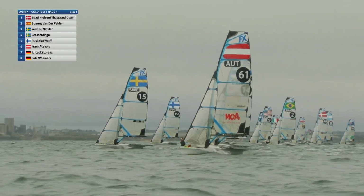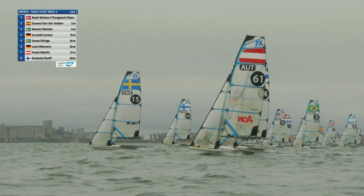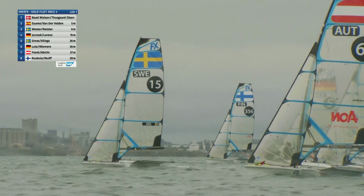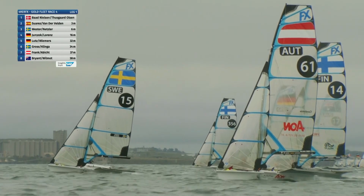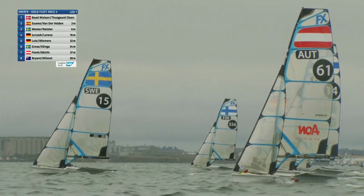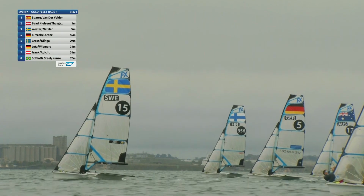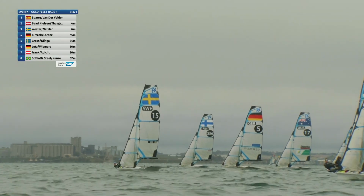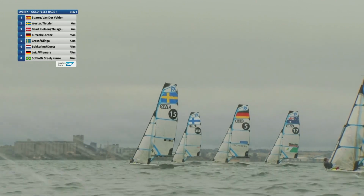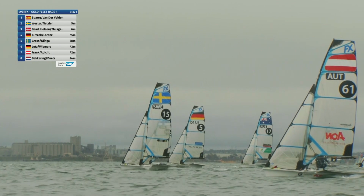I love those shots on board. You can see how hard the crew works in these boats. They are the accelerator of the boat, and they're working that main sheet. The boom is just constantly moving. This boat goes its fastest when it's dead flat through the water, and it is quite a juggle with their controls. So they've got the Vang and the Cunningham at their feet there, but they're moving that main sheet constantly to try to keep that angle of attack or angle of heel through the water dead straight.